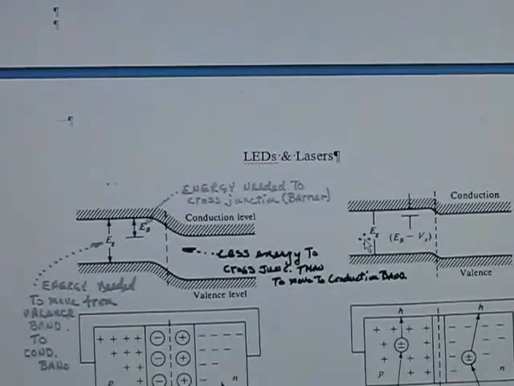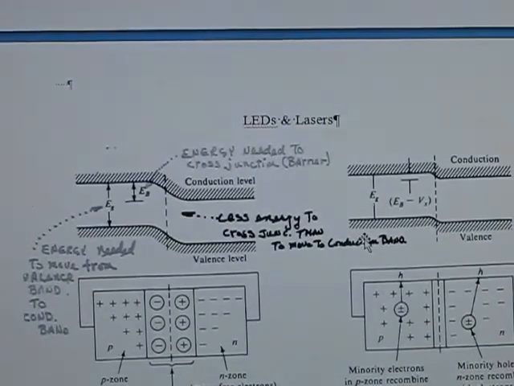Now, when we talk about emitters, that's kind of a different topic. This is a standard diode here which is not forward biased, and we have two levels here. One is the valence band and the other is the conduction band. And it takes energy to move an outer valence electron into the conduction band where it can be moved very, very easily. And this is the distance in energy, E stands for energy, that has to be added to get the electron to enter the conduction level.